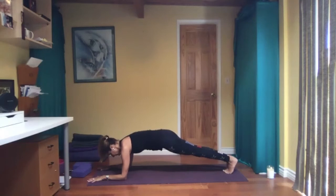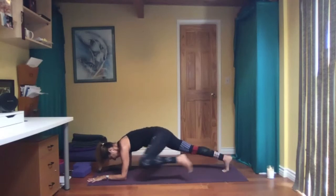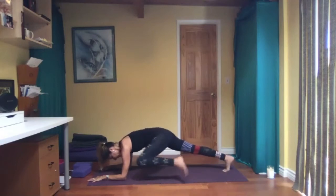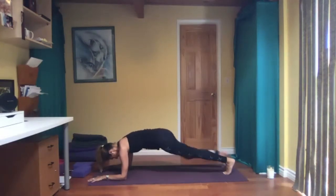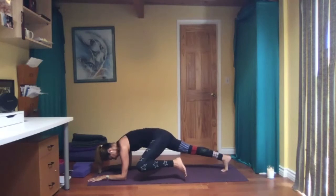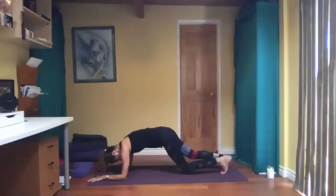If you want to go further, take your right knee up. Back and then left. Just go from side to side. The whole time breathing, not holding your breath. You can do this. Two more times each side. And then knee up. If it's up, hold it. Breathe. Other side, hold it. And back, both knees to the floor.